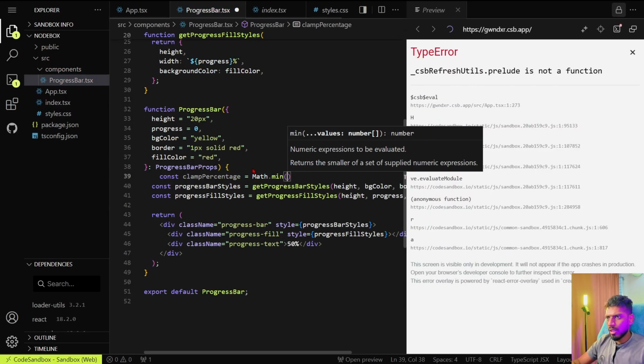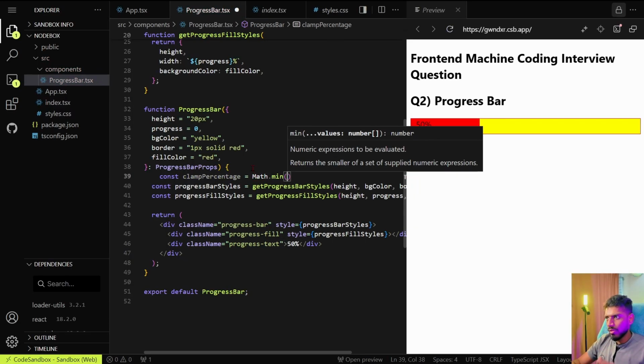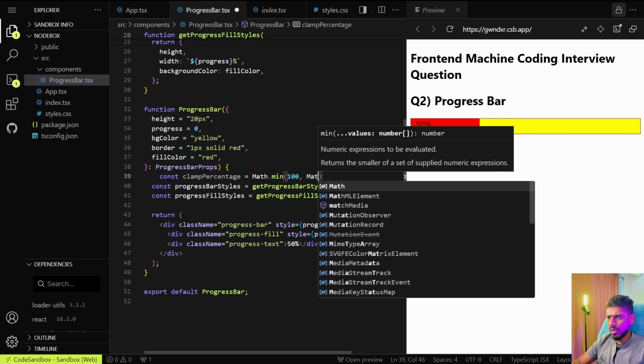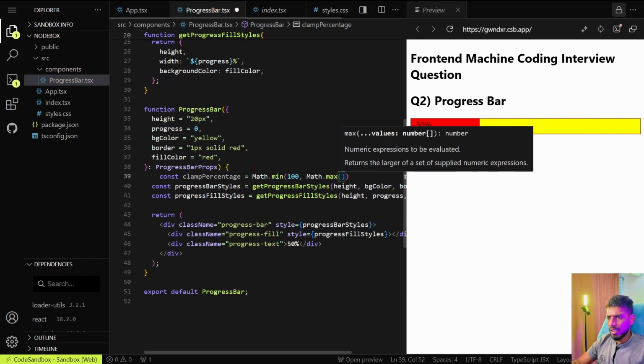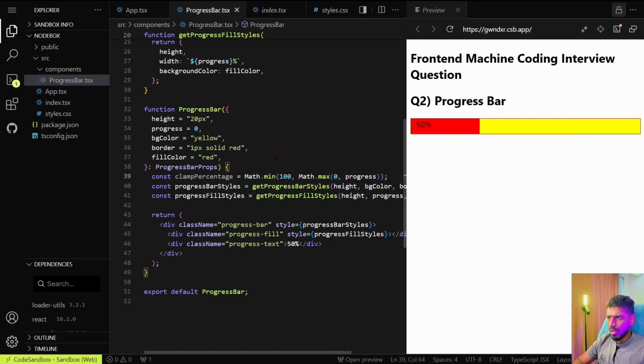Math.min. So the first value that we want to have is the minimum, 100. So between 100 and the progress width, that is going to be max, going to be 0, and then it's going to be progress. Yeah, so this is going to be the clamp percentage.